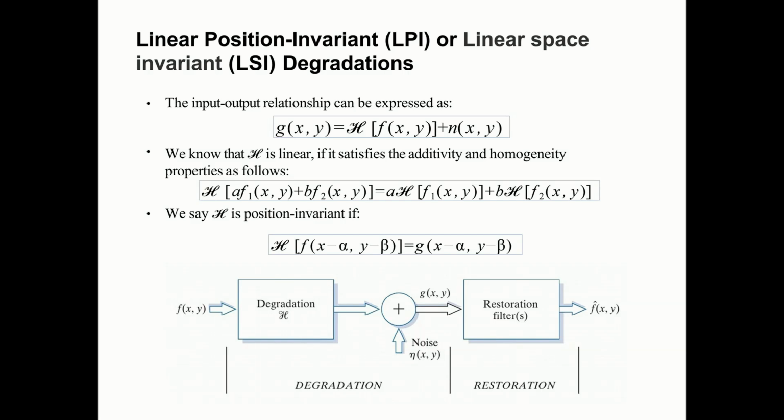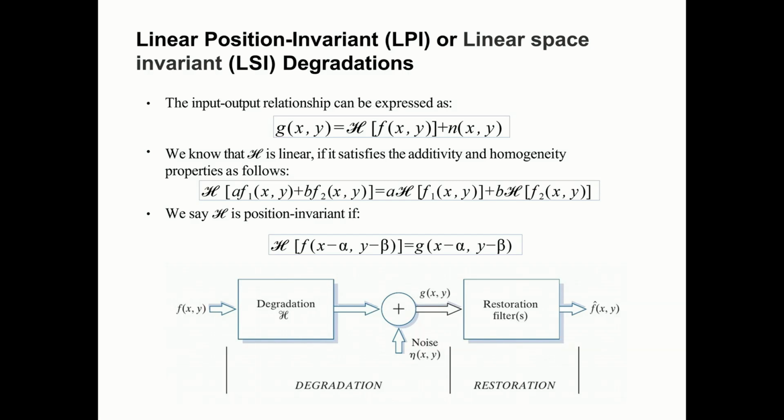If this is a convolutive operation, it means the system I'm considering obeys convolution, and they are LSI, linear space invariant. In our case it will be linear position invariant, and in the other case it is linear time invariant. Most of the signal concepts are based on LPI or LSI. If it's not linear, then sometimes it's difficult to restore the image or signal. But in this chapter, our aim is LSI.